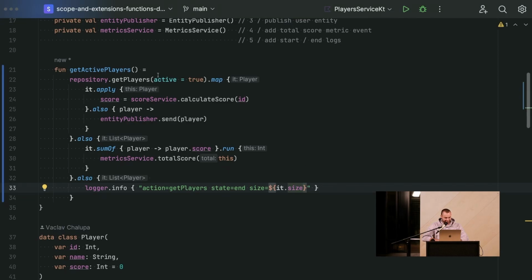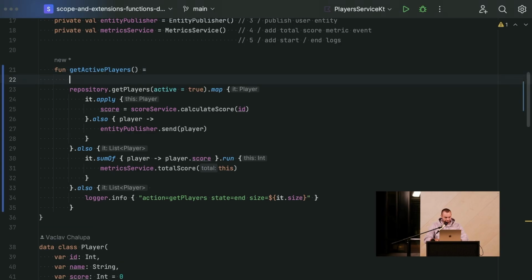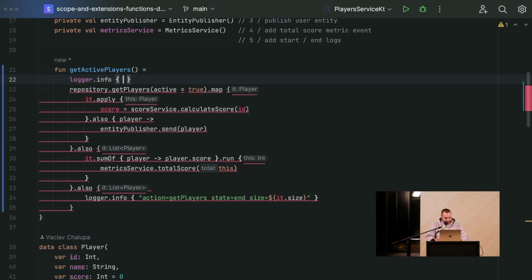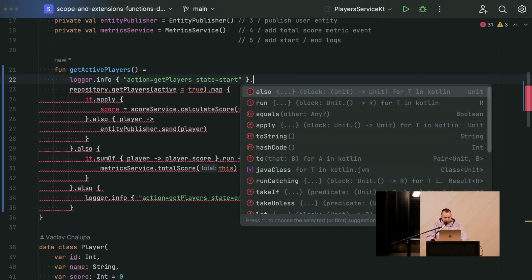And what to do with the first log? It's a little bit tricky because it must be the first code which will be executed in this method. So let's try it. We can do it. It's similar. But then we still need a single expression, so we need to execute the rest of the code.